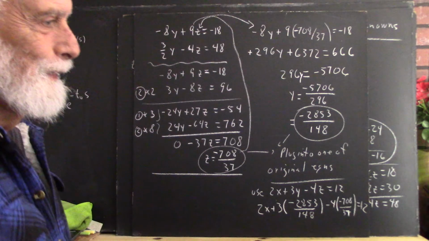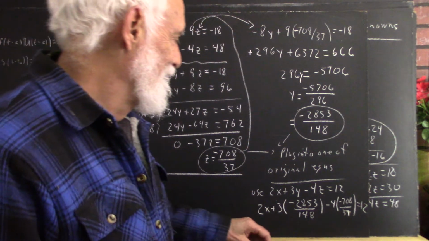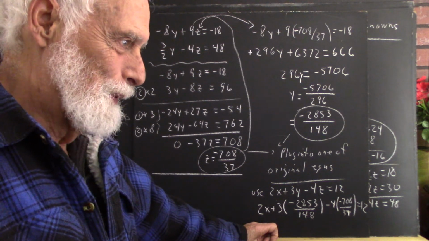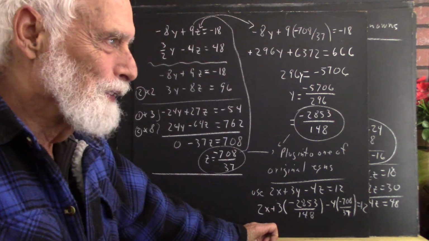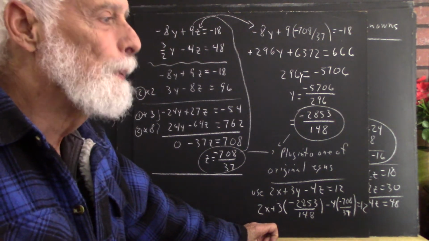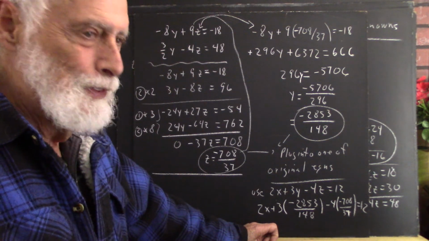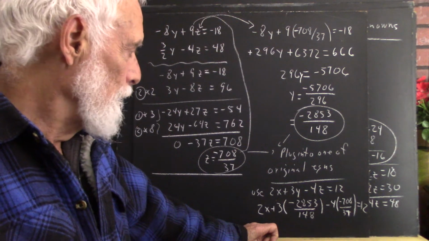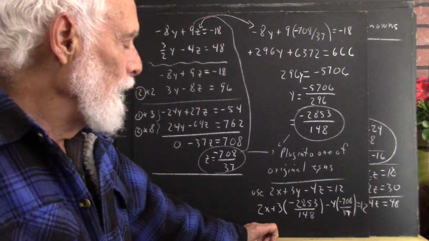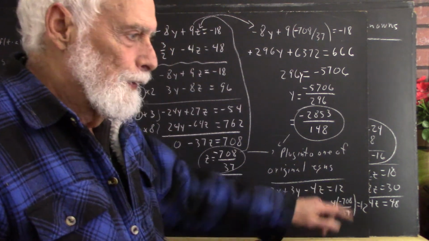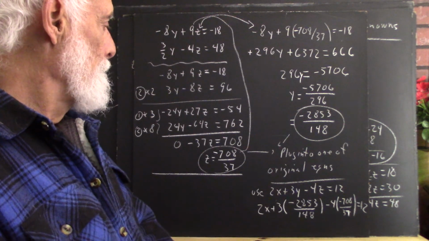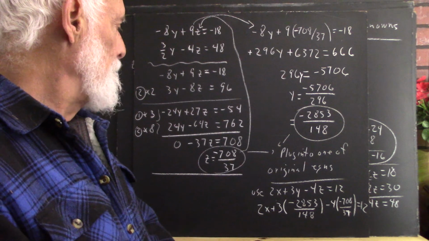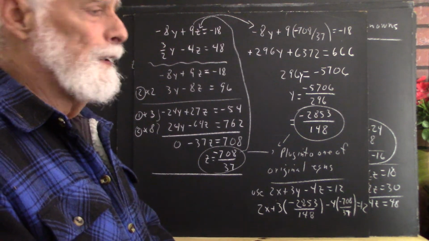You know what? I'm not going to do all that arithmetic, and you don't want to watch me do all that arithmetic, because there's no chance I'm going to get through it correctly, but I'm going to approximate this and see if we get something close to a reasonable solution. Okay? Because it's fairly easy to divide 37 into 708 because it's pretty close to 18.